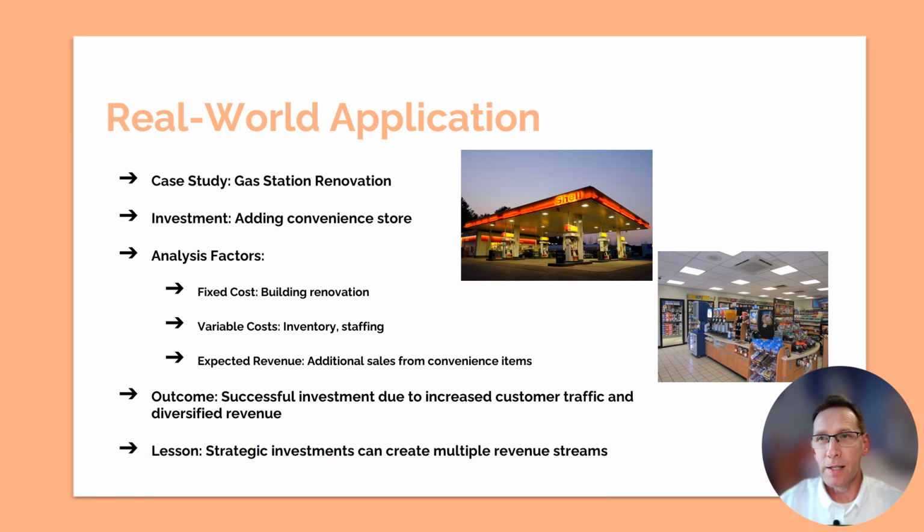So the lesson on this is that strategic investments can create multiple revenue streams. In the case of the gas station, you've got not only the revenue stream, the income from the gas sales, but you also have the revenue stream from all of those convenience items, your soda pops, your candies, all of that, etc. So this was our lesson 7.6 on break-evens, where the objectives were to describe the value of a break-even analysis and to calculate a break-even point using a formula.